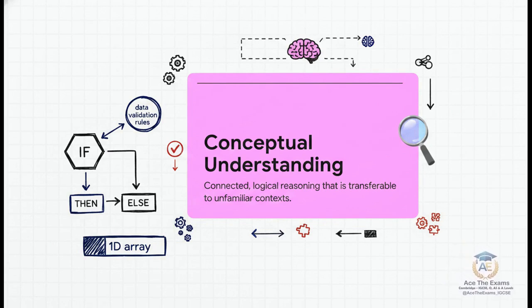Top-performing candidates connect precise definitions across different syllabus areas, like how does your if-else statement interact with a 1D array? How does the Boolean logic relate to data validation rules? When you show the examiner that your code isn't just floating in a vacuum, your mark potential shoots up dramatically.